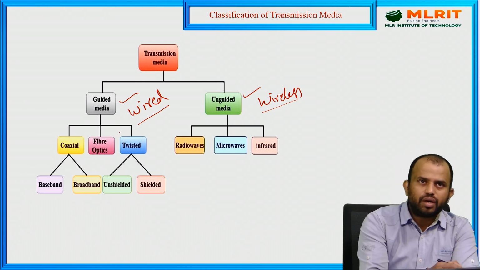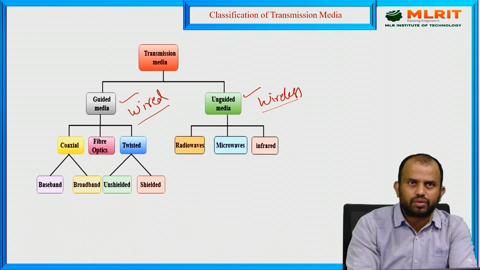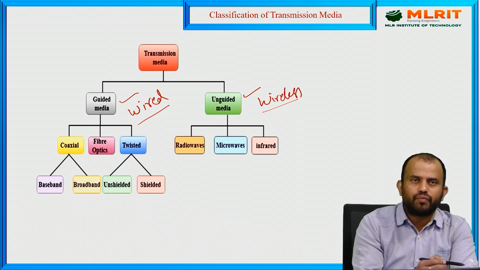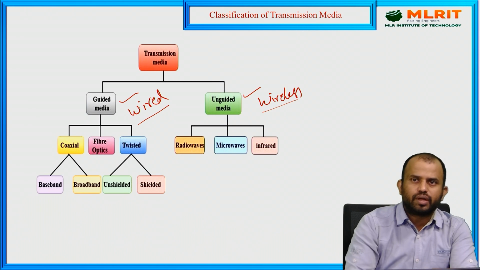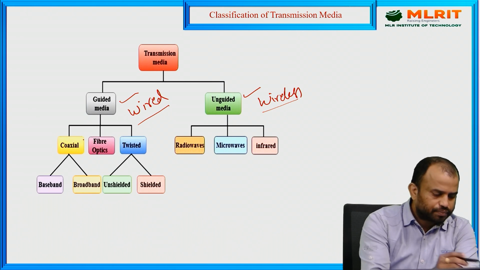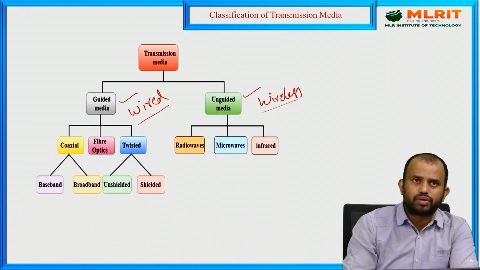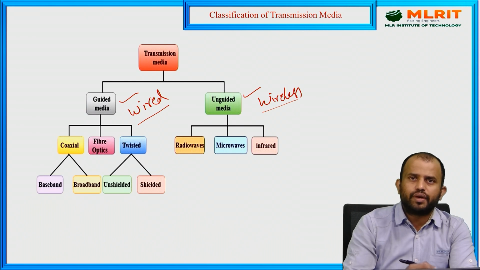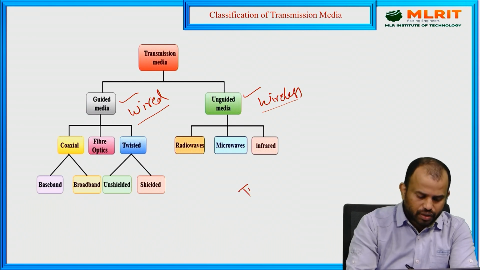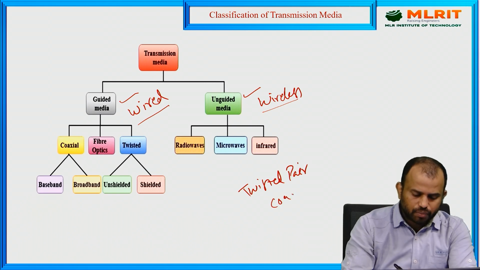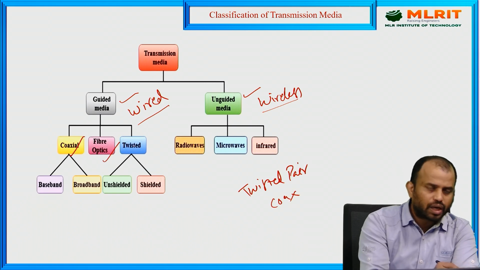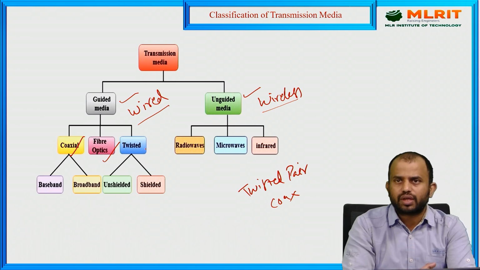In the guided media also, we have n number of cables present. Based upon our requirement, we can choose the properties and the respective cable structures. When we go for guided media, we have twisted pair cables, coaxial cables, and fiber optic cables. So yes, we have n number of cable structures that we are using.